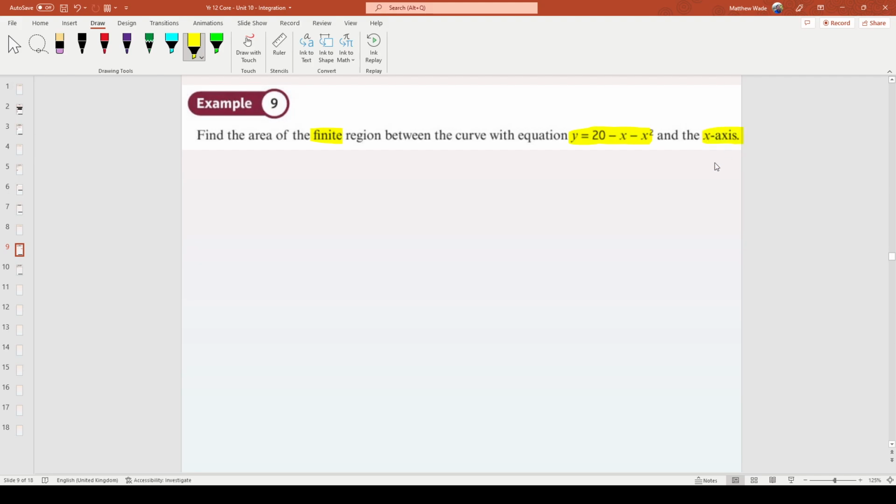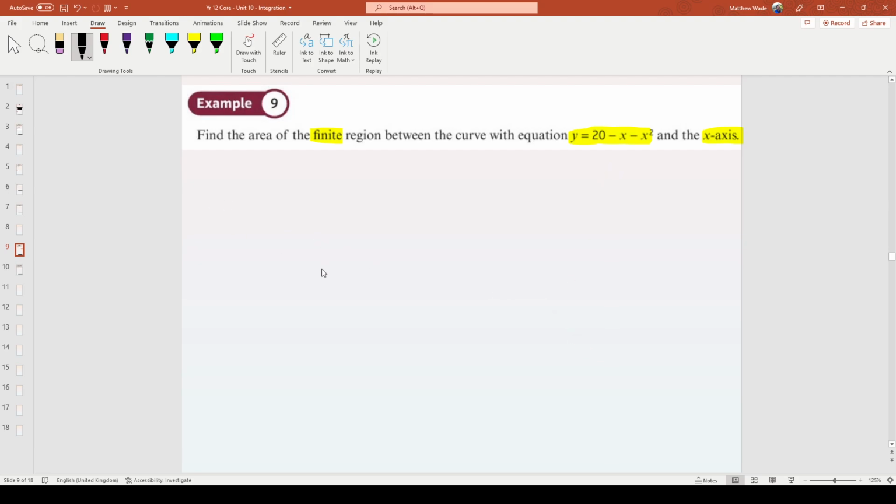Now, when we integrate, we always drop down to the x-axis, so the area that we're going to be finding will be to the x-axis. I'll show you in a sec. Cool. We're not really able to find the area of it right now because the first thing that we need in a hard question like this is a sketch. Okie doke. So we need a sketch of this monstrosity of 20 minus x squared.